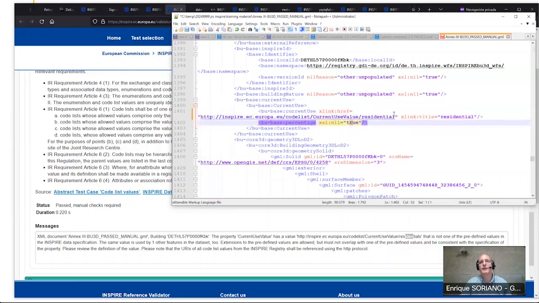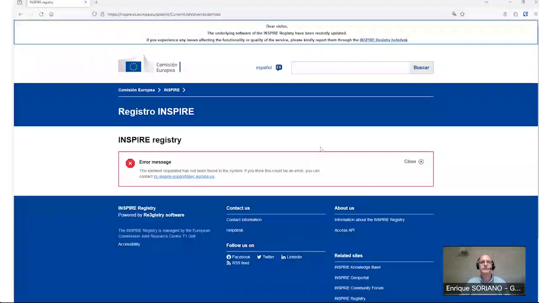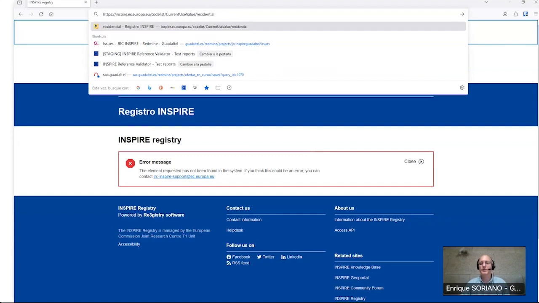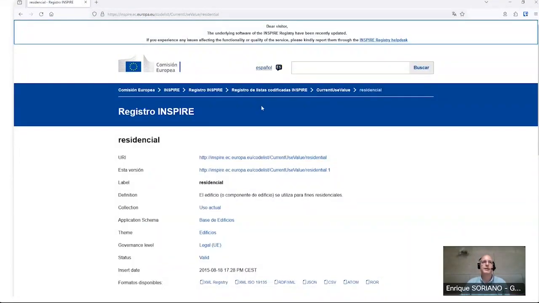And if we go to the registry, we can see that the residential that we have is not available. You see that this URI doesn't comply. So we start digging, we go to the documentation, and we see that the residential is complying.